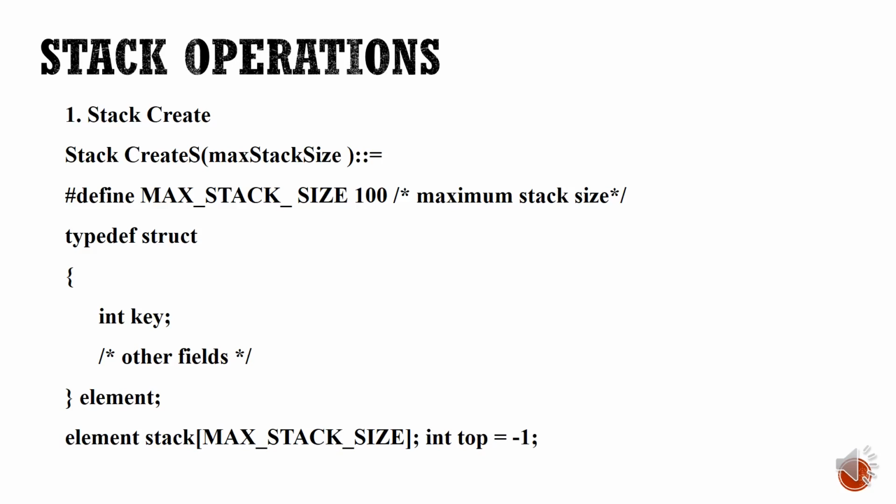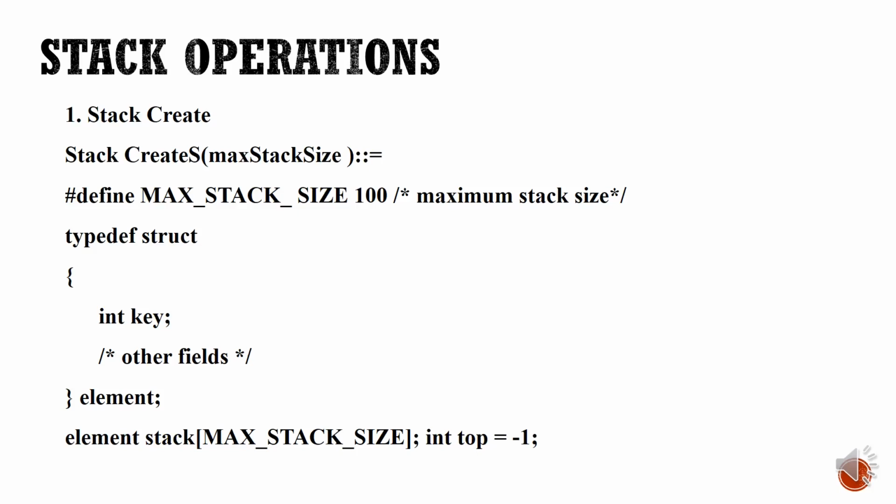That is the same thing we are doing over here. That is, we are using the structure prototype for creating the element over there. For the representation purpose, I have used only one field for each element. That element will be my key. Now here I am defining my maximum size will be 100. That is, the index values will be from 0 to 99. Now I create the stack over here.